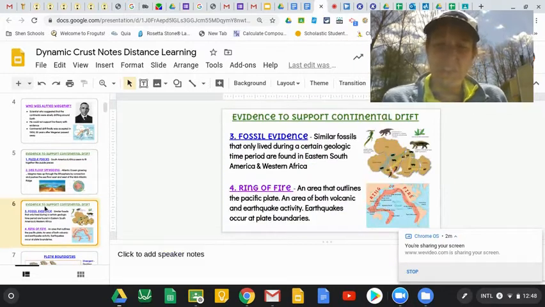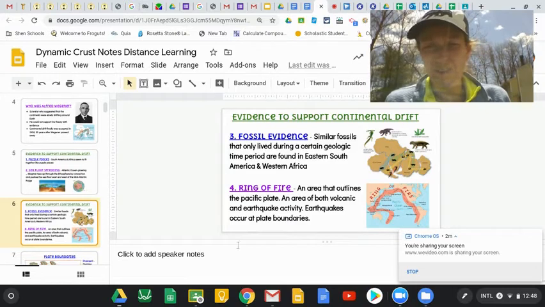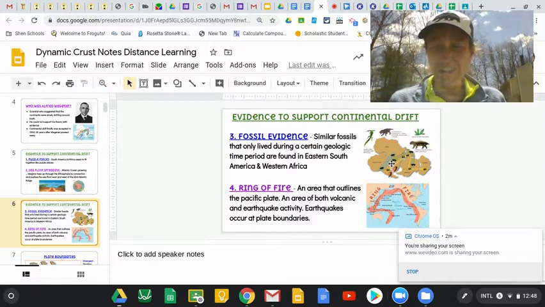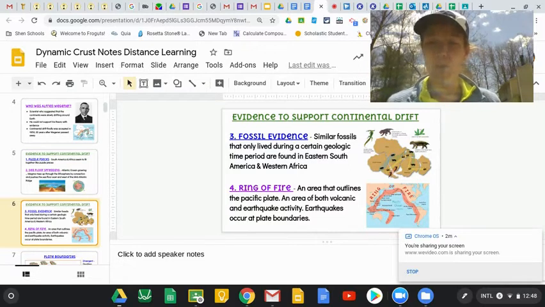You're going to notice that there's fossil evidence that matches up on similar fossils that were around the same time period in South America and in Africa. And if the continents were not this giant continent called Pangea, then you wouldn't have organisms around at the same time period. So as the continents start to spread apart, those organisms died away, became fossils, and then you're seeing those similar fossils.